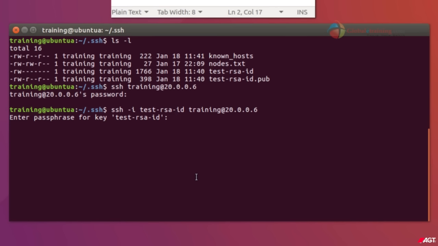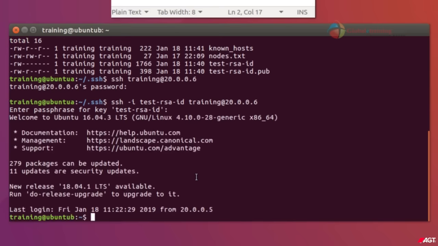We used 11111. By the way, in production and real time, you would use some complex password, not as simple as the one that we are using in this video. It is always recommended to use a strong password. This is only for demo purposes. I keyed in the password, everything went well.